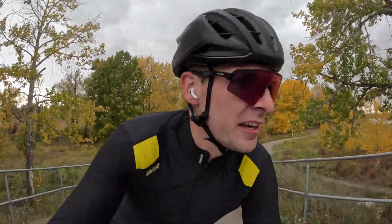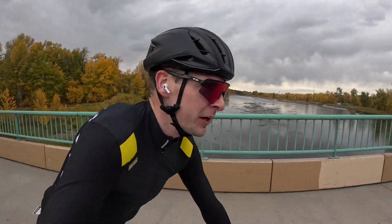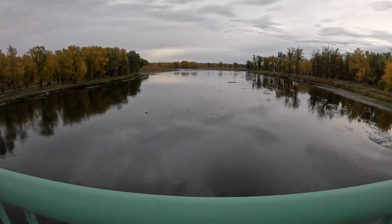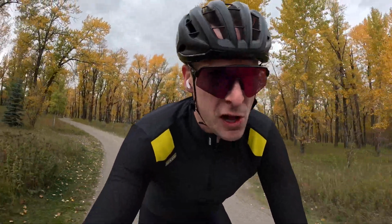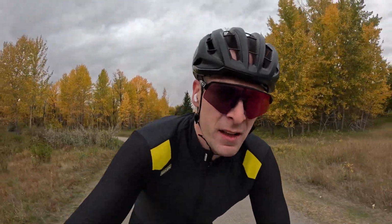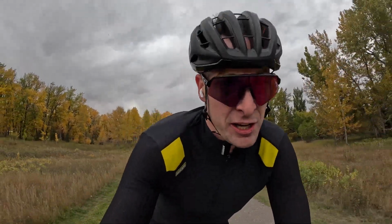So I actually forgot one super important piece of kit. And look at this view around me, guys. Soon all this lake, or this river, will all be ice. Anyway, one piece of kit that I completely forgot about that I think is super important is neck warmers. It's definitely one of the pieces of kit I use a ton, in spring, fall, winter, everything. Just get yourself a general mid-weight neck warmer, because you can move it up, move it down, move it all around, and you're all good. You're covered off that way.